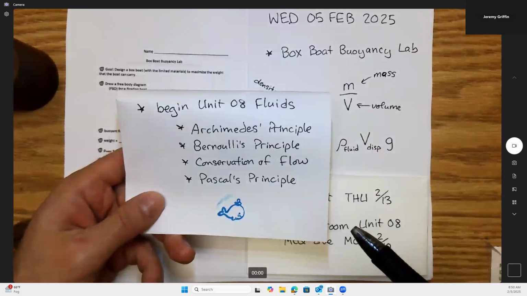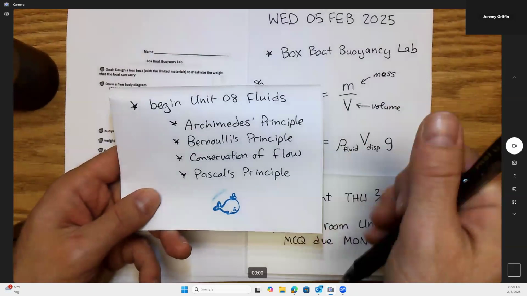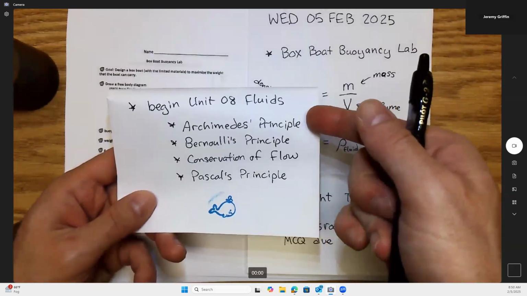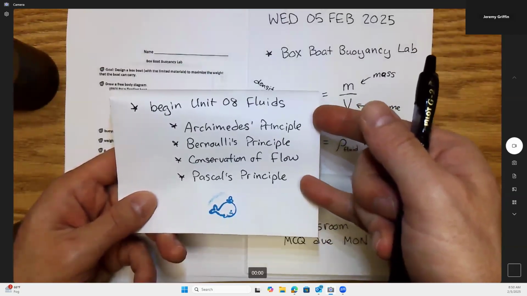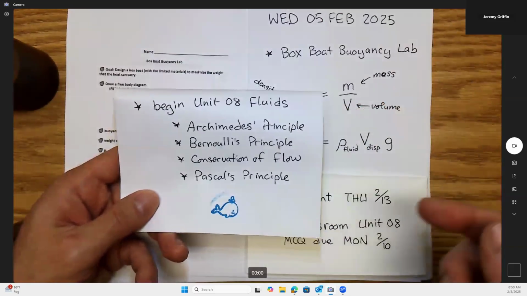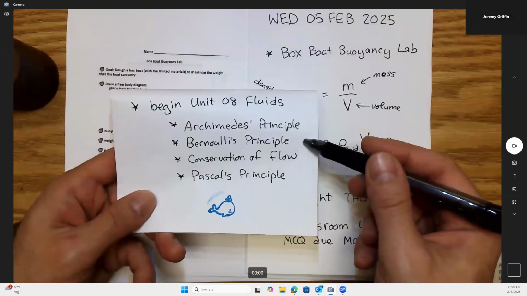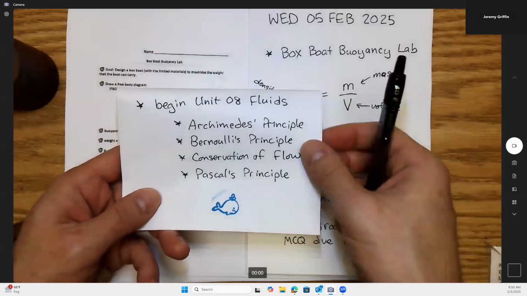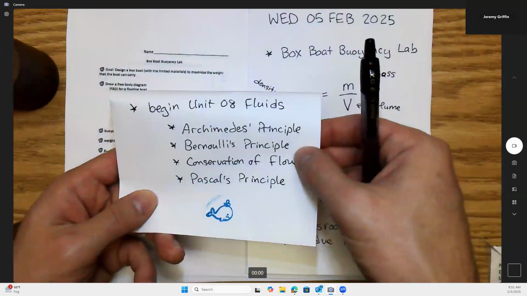There's also, well, let's see if I can dig these posters up real fast. Pascal's principle also has to do with pressure. Archimedes has to do with buoyant force. Pascal's principle is looking at pressures at different fluid depths. And if you have fluid in motion, say water flowing through a pipe system, flow is conserved, and Bernoulli's principle has something to do with pressures, which I haven't really gone into a lot of detail. I just introduced that poster yesterday, but I'll solve some puzzles with you guys with these middle two tomorrow.